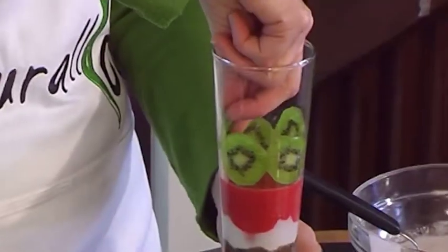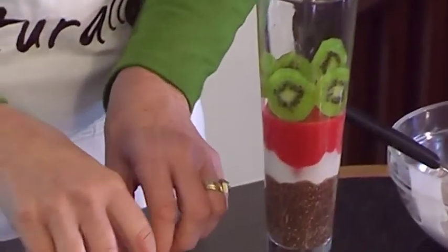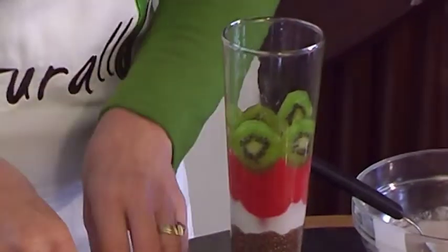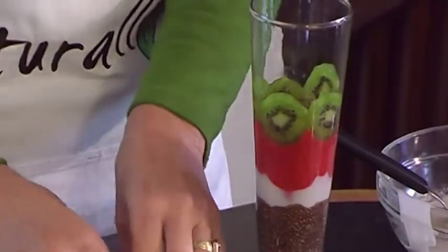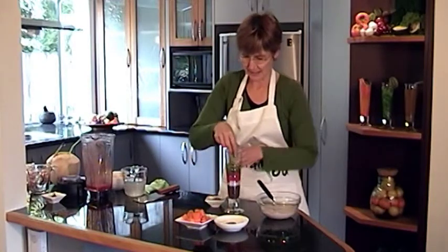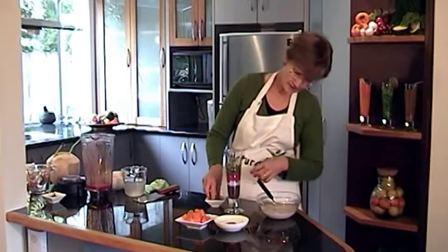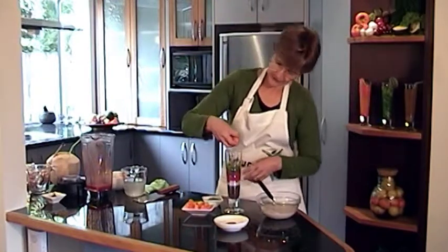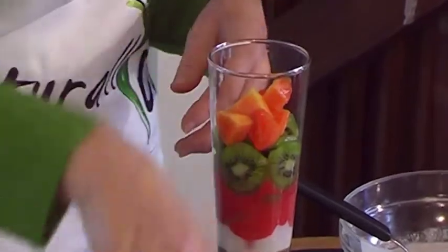Put a small one in there. And then in the center, I've got some extra chopped kiwi fruit, which might dive straight into the strawberry sauce, but don't worry about that because it will still soon fill up and give a good layer. So it's just slices and chopped kiwi fruit. Doesn't that look delicious? Then for the last layer of the fruit, I've got chopped pawpaw or papaya.